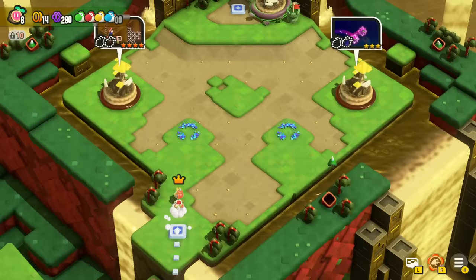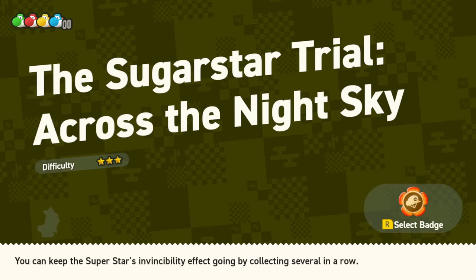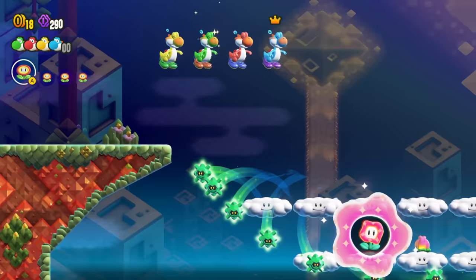What is up here? So we can either do Sharp Trial Launch to Victory or the Sugar Star Trial Across the Night Sky. I think this one is much quicker. So let's do this one, because we can easily get a quick 2 Wonder Seeds here. Okay, can we eat these? No, we can't eat them!